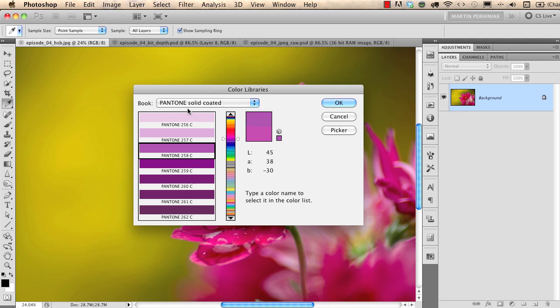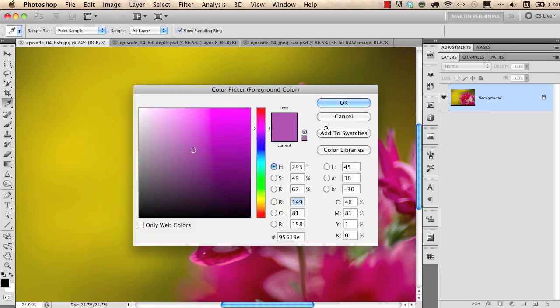And then you can use spot colors, for example, from the Pantone color books. These spot colors are great if you need to make sure that, for example, a logo uses the same colors all the time, consistent no matter where they print it out in the whole world.